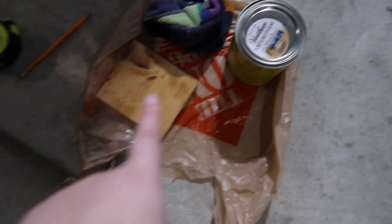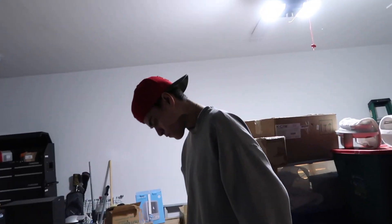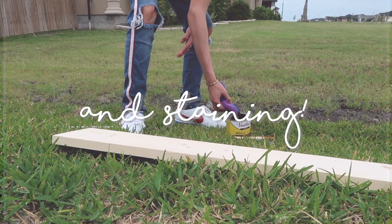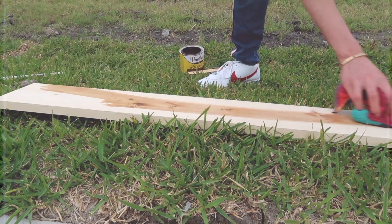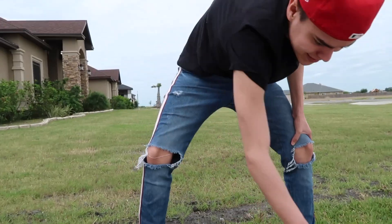There's our stain — we did a little test piece. This is the Early American stain. He's cut one half of the desk. The desk is 10 feet long, and I hope we have enough room for the chairs. No going back now. Once you see it on a bigger piece, it definitely brings out the woodiness.